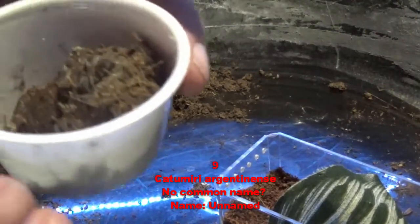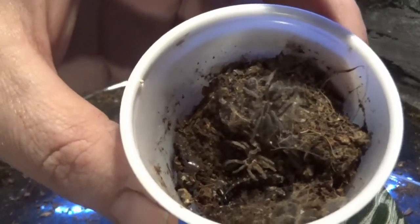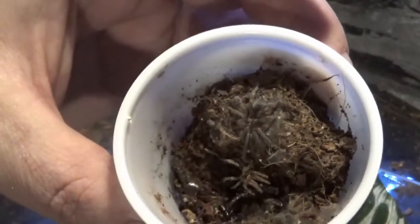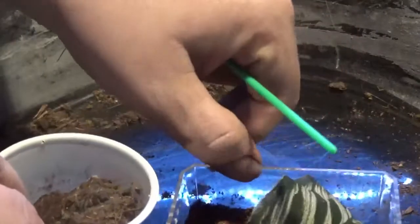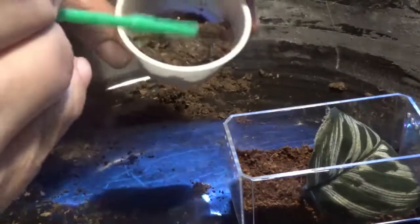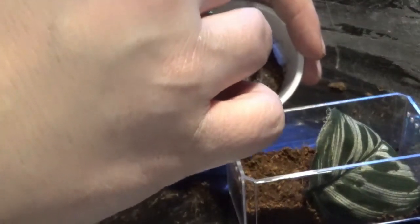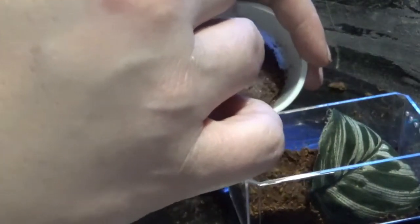Jeez, I almost didn't see him in there. He's so... Okay. See him there? Yeah, he was less than half of that size. Just to give you an idea, there's my pinky, and he was less than half of that when I got him. He's molted, I think, maybe 3 times, or I think it's twice now. He hasn't been really bolty or anything like that. He's supposed to be rather docile, from the very little I can find on this guy. I can't find much at all.